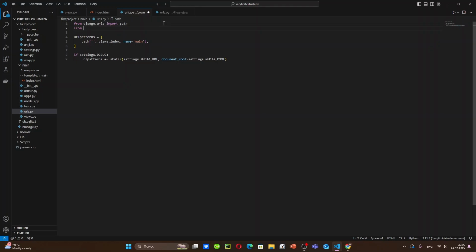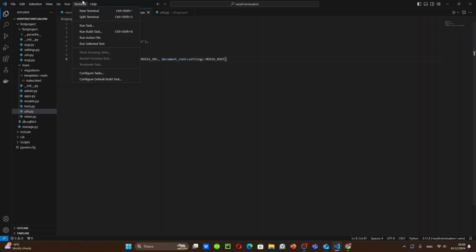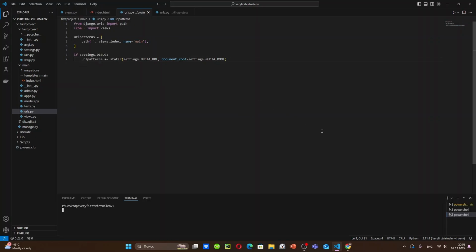So from . import views, like from the main folder, import views. So everything seems right, and I think that we can run our server.